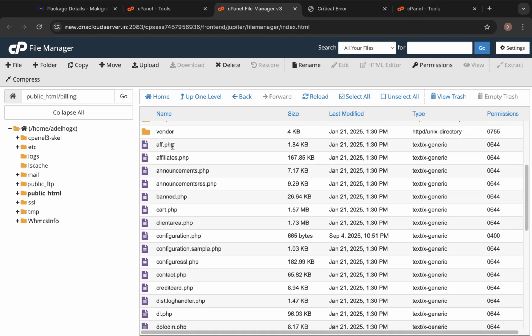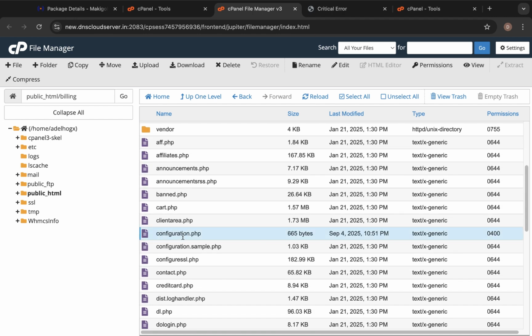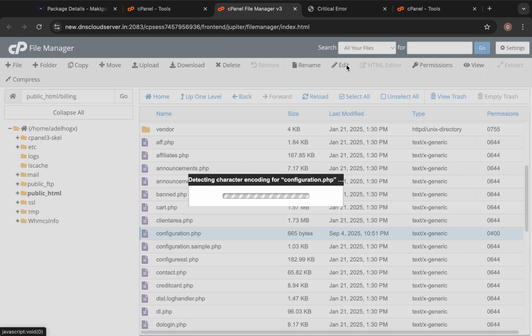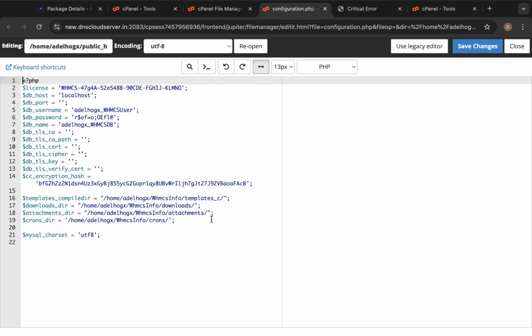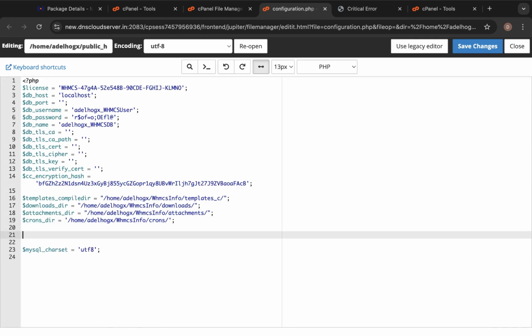To do that, let's navigate to configurations. You navigate to configuration.php, click on edit, and click on edit once more. Once you are in the edit window, I'm going to paste a piece of code and show you how you can update it. Alongside this video, I'm going to leave a link in the description to all the folder structure that I'm using for WHMCS security setup, as well as this code that you can use. I'm going to paste this command, and where you see example, we are going to change that to secure admin, the directory where we are placing our admin login.